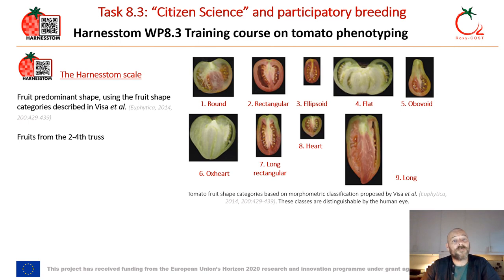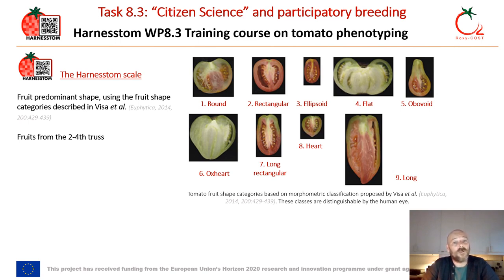Long rectangular. This shape is similar to the rectangular shape, with a more or less constant width along the longitudinal section. Unlike the rectangular shape, the length of the fruit is much greater than the width. Haired. This shape has similarities with ox-haired, but is present in smaller fruits that are larger toward the proximal end than the distal end, show less prominent shoulders than ox-haired, and have a distinct tip at the distal end.